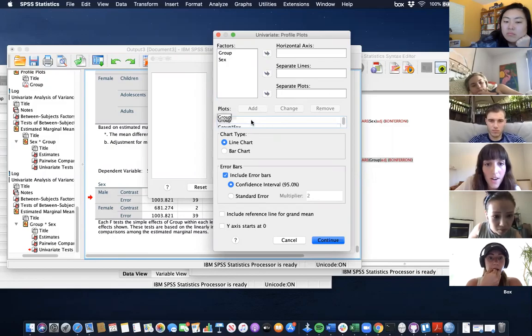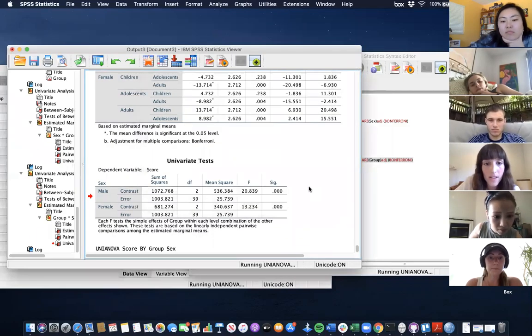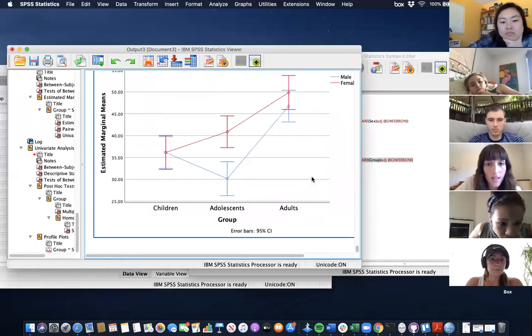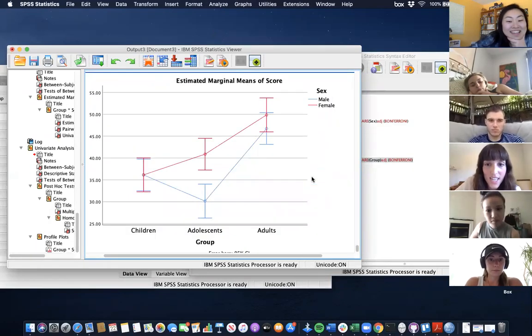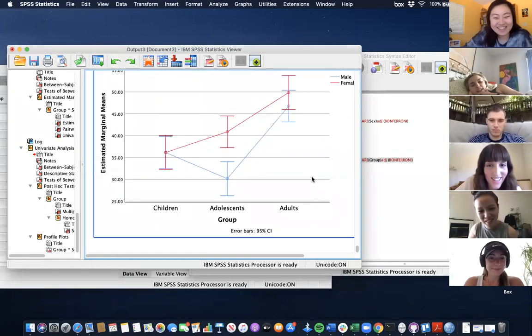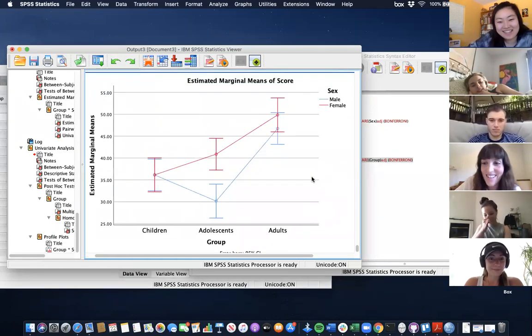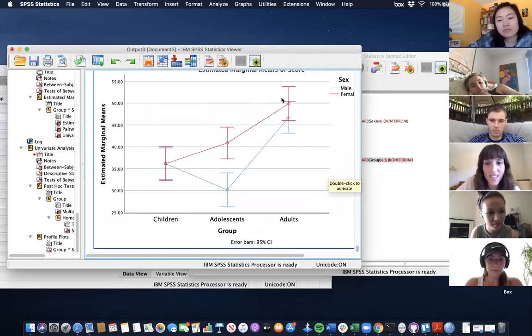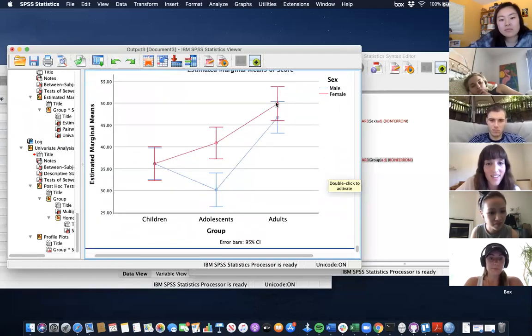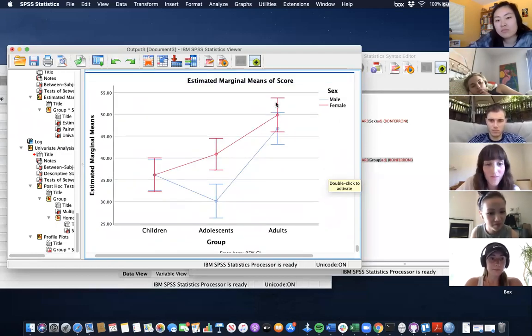Oh, yeah, there's the interaction effect. Perfect. Oh, great. Okay, awesome. So let's see what that looks like. Oh, that looks crazy. Yeah, sometimes it can be a little easier to understand when you're looking at it. Kind of, yeah, you can see the main differences in the adolescent group. And that adults seem to be higher overall. Exactly. So if you want to graph it too, if that helps you, if you're more of a visual learner, then definitely do that.